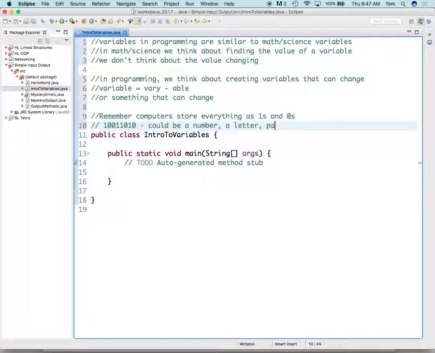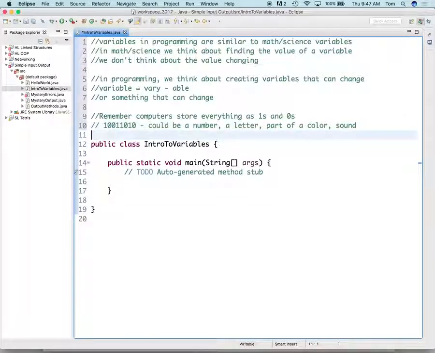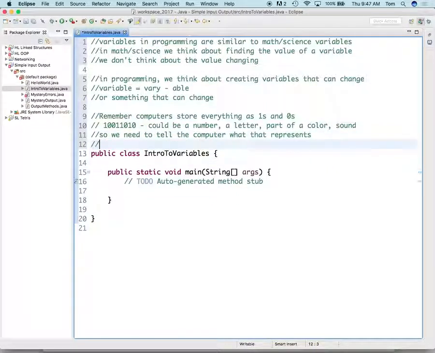We talked about how it could be part of a color, or even a sound, right? And so since that could be really anything, we have to tell the computer what that represents. And the way that we do that is using what are called types.